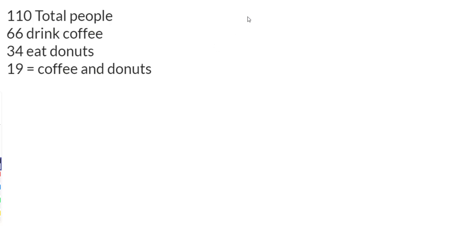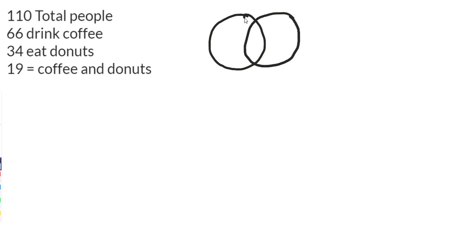So that's what a Venn diagram can do for you. I can set this up and say, we'll just use C for coffee and D for donuts. And then the first thing I would do is take the intersection of the drink coffee and eat donuts. And this is why I said just drinks coffee is not the 66, because you have to be careful. You've already taken 19 of those out. So 66 minus the 19 would be the leftover. So only 47 would actually drink coffee.